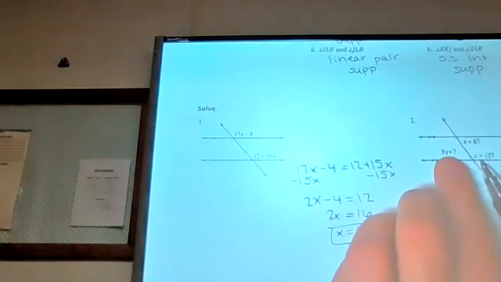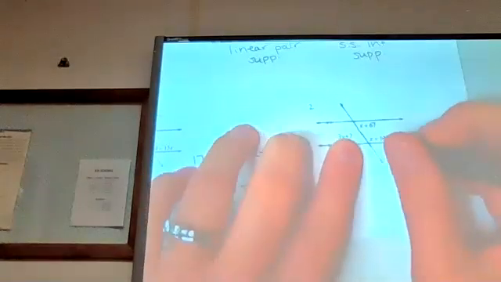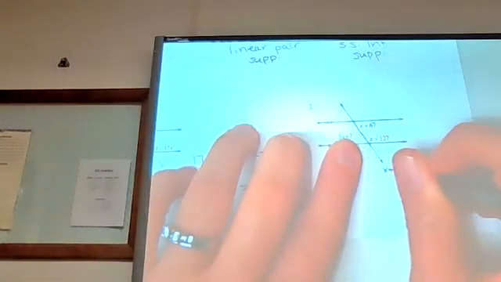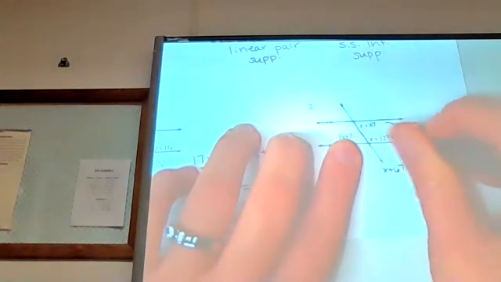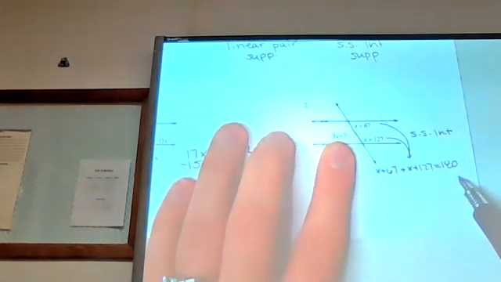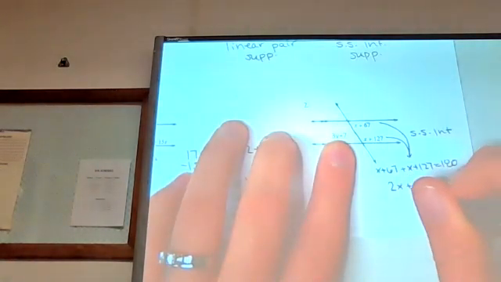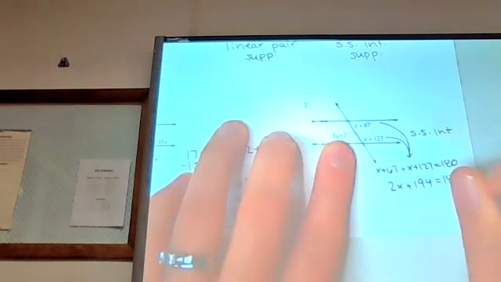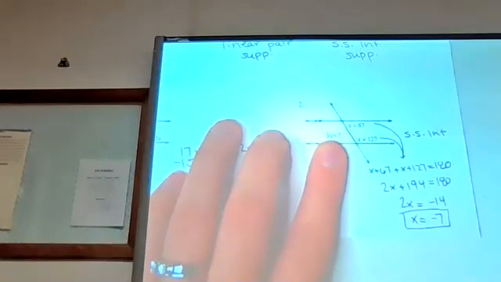So I need to go with these 2 angles that both have x, and these angles, what are their relationship? Same side. Which means that they are equal to 180. So I need to do x plus 67 plus x plus 127 equals 180. Okay, so knowing that these are same side interior allows me to know how to set it up. And then I have 2x plus 194 equals 180. Or 2x equals negative 14, and you should have had x equals -7 there.